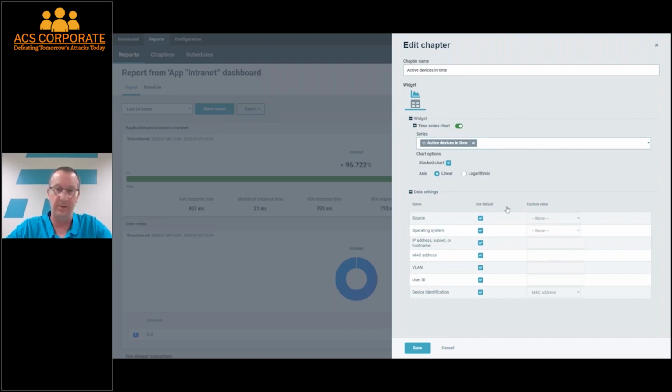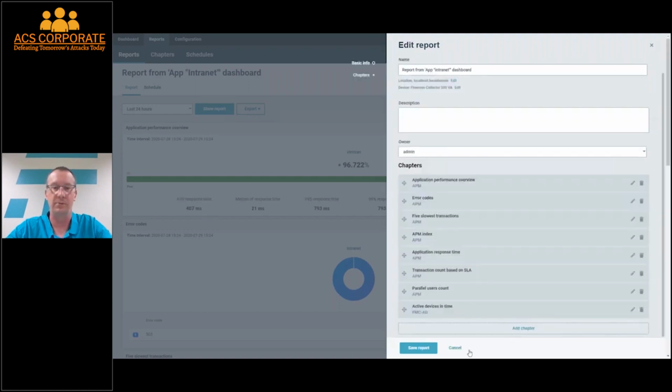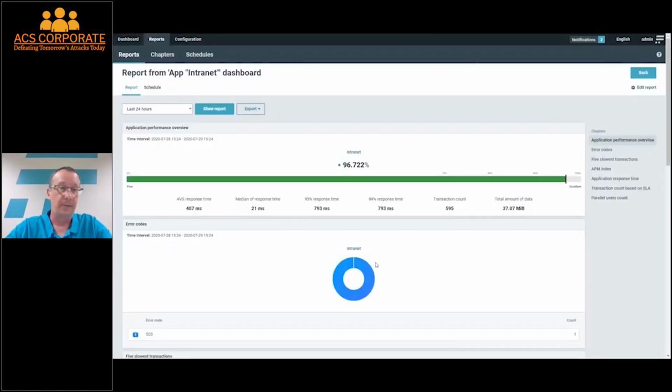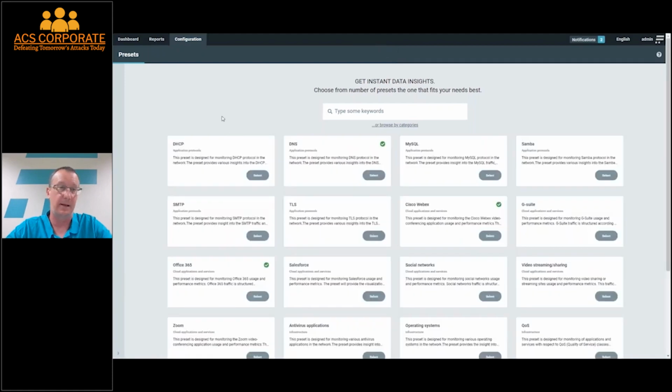So it's very flexible and easy to use because you don't need to do anything else. It's completely the same as what you do on the dashboard. So that's pretty much about reports, and let's go to the last part.